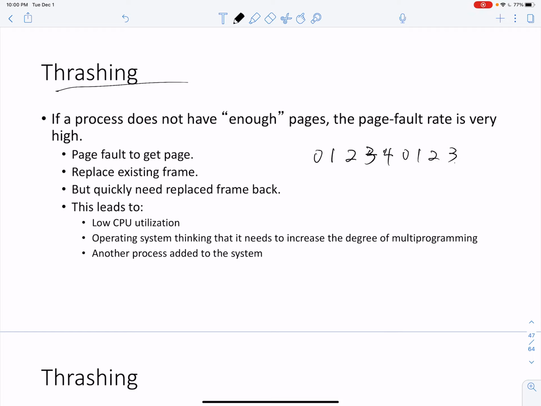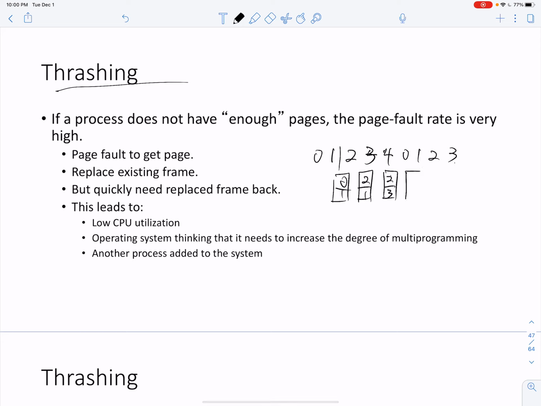If we only allocate two frames to this process, we get 0 and 1, and then we load 2 in, and then load 3 in.